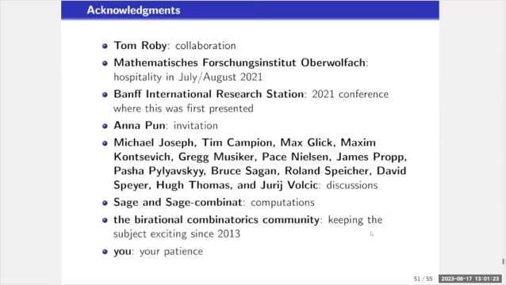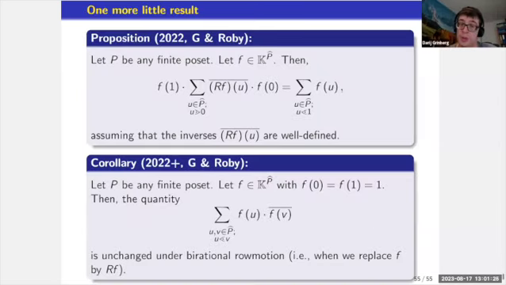Well, thank you. I should also say we have a couple of results for general posets. In particular, we have one result that doesn't require gradedness, that's true for any poset. It says that a certain quantity is invariant under R. Specifically, you take every edge of the Hasse diagram and divide the thing at the bottom of the edge by the thing at the top. This is an invariant, at least if the values at the very bottom and top are 1. This is not very hard to prove. It just came out of a side application, but otherwise the general poset case is very wild. We don't expect any patterns.